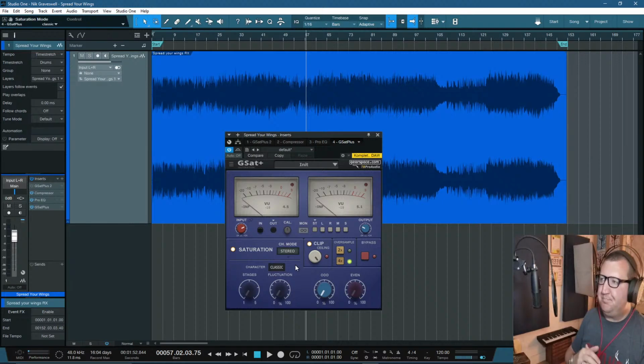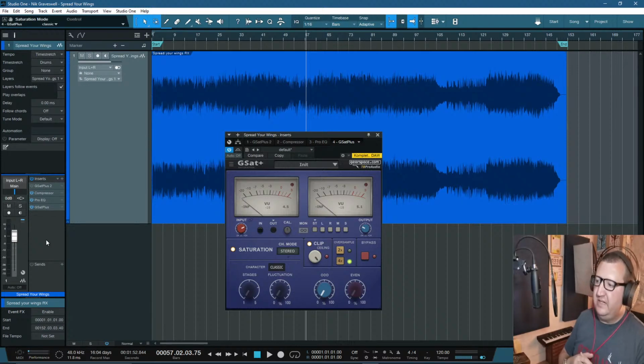But for me, it's almost having that compressor before the saturation. When we had no compression at all, and we had the saturation right at the first plugin of the chain, there were certain elements where it felt more unnatural.